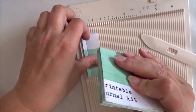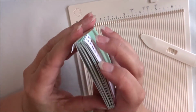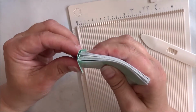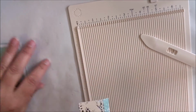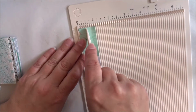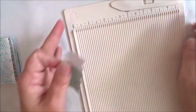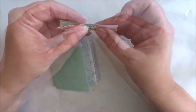And then I have to measure how thick it's going to be. Let's see, that's on the back side, so around there. Yep, that fits on a half inch mark. So that's it, you guys. Then we're gluing this on.